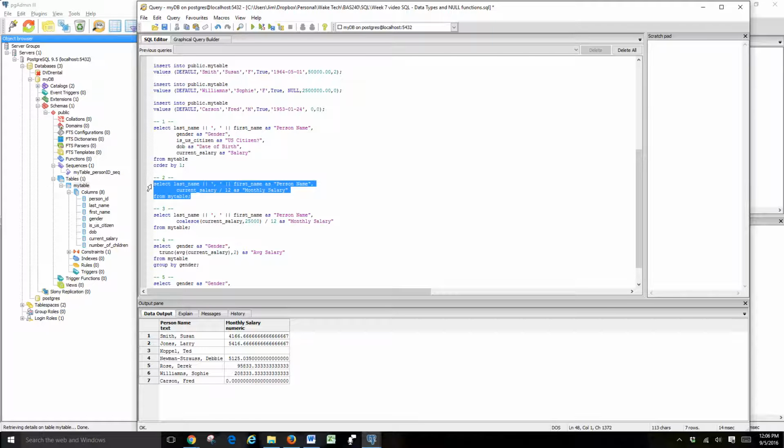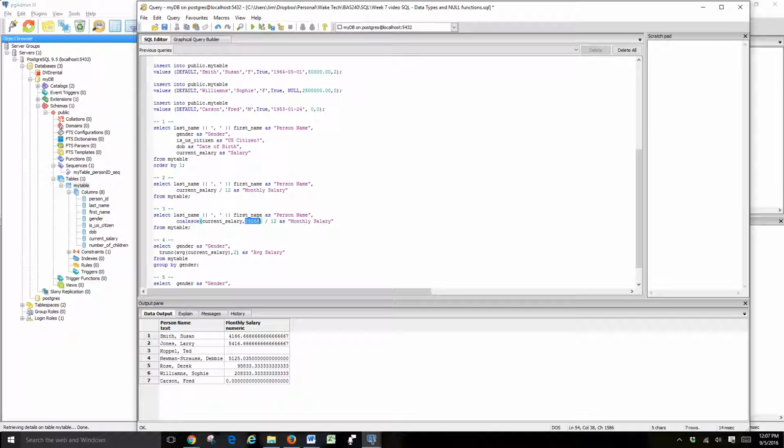Okay, so for most folks, it comes out with a value, but for Ted Koppel, it came out with actually no monthly salary because if you recall, his salary was blank. Okay, it was null. Not in there. I shouldn't say blank, it was null. So we're going to fix that by using the coalesce function in our next iteration of this. So rather than just doing the straight math of current salary divided by 12, I'm going to wrap the coalesce function around the numerator and say, well, if current salary is null, and that's what coalesce will test for, then provide a different value in there as well.